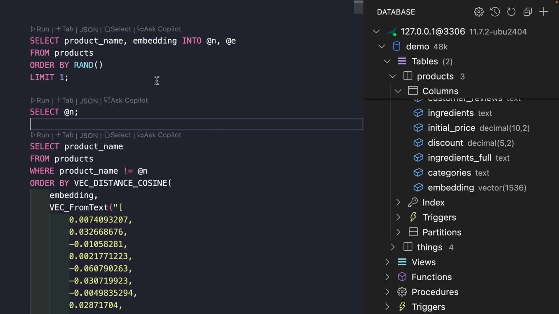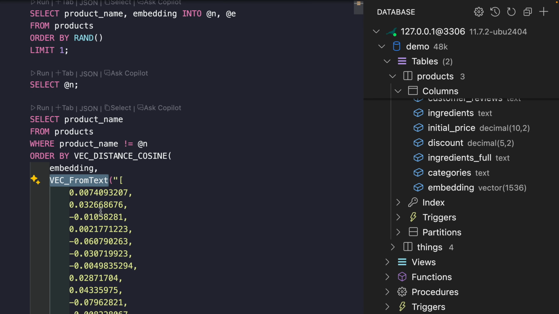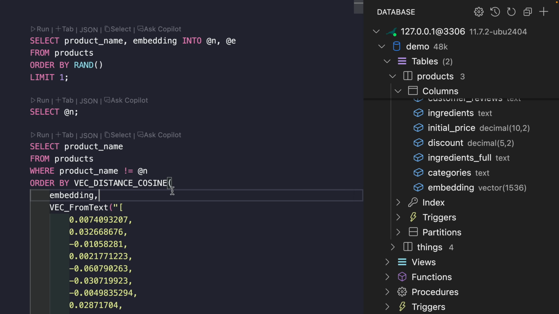But that's it. So remember to use the vector distance, use the vector data type, use an embedder that's high quality, that's very important, and then use a vector from text function. If you are sending from your programming language, you can send that directly as a sequence of bytes, then you won't need this function. But yeah, that was vector search. That's vectors, that's embeddings in short.